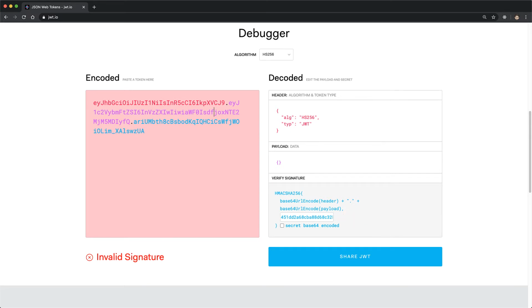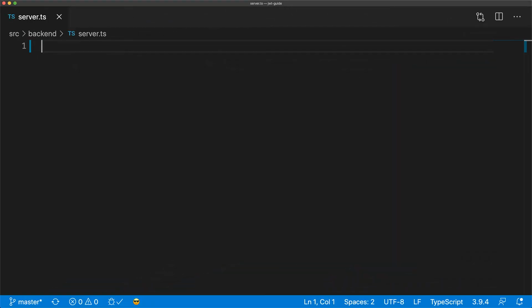So now you've seen how JWTs remove the need for session storage by providing tamper-proof sharing of data, and you've seen what the tokens look like. That brings us to the third portion of our guide, where we use JWTs in an application. First up, we'll create the simple Node.js backend for our application.